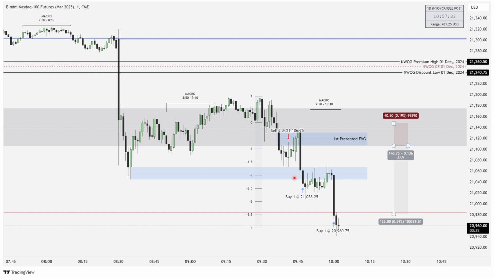Oh yeah, one more thing, I usually look for a convergence between this in the market maker sell model between the buy side of the curve and the sell side of the curve. And if you see here, we have a mitigation block overlapping with that fair value gap, so that's another confluence.